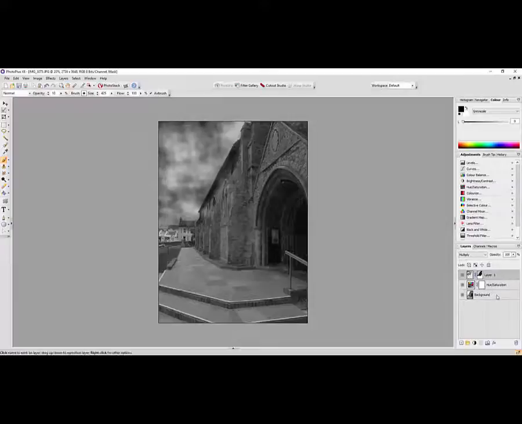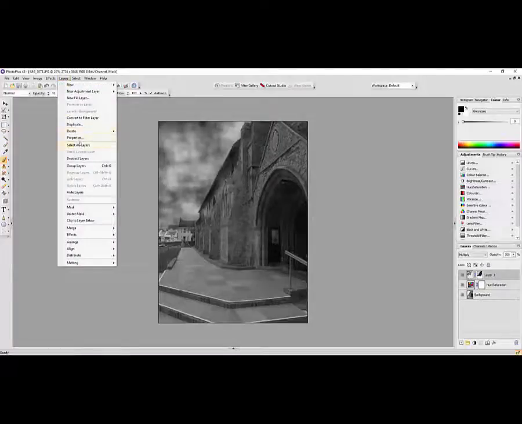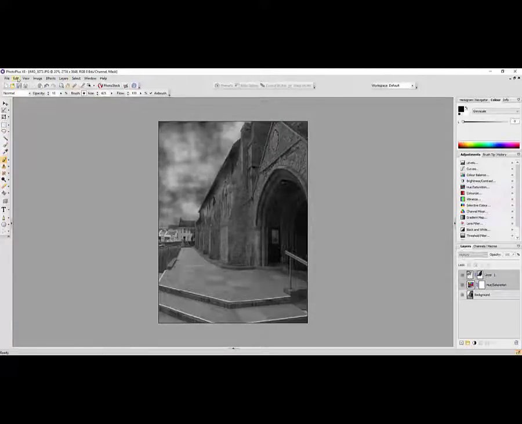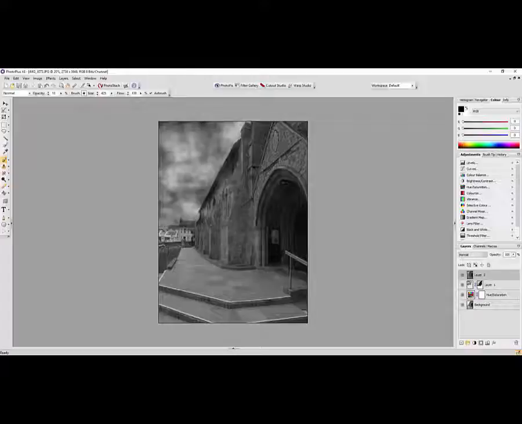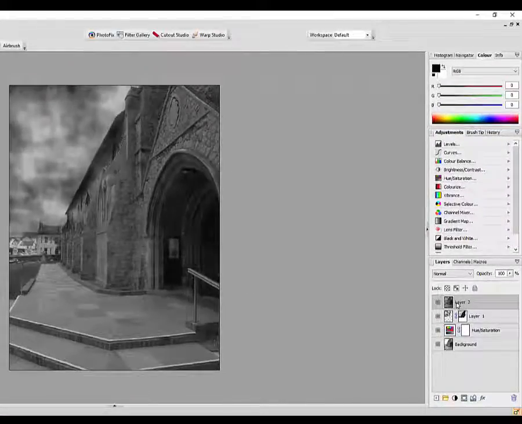So you could flatten these to carry on, but what I'm going to do is go to layers, select all, then edit, copy merged, and back to edit, and then paste as a new layer. So now that new layer has the image made up of all these layers below it, if you understand what I mean.